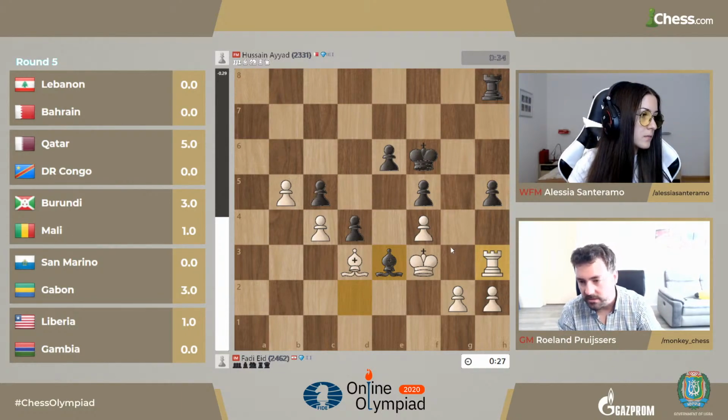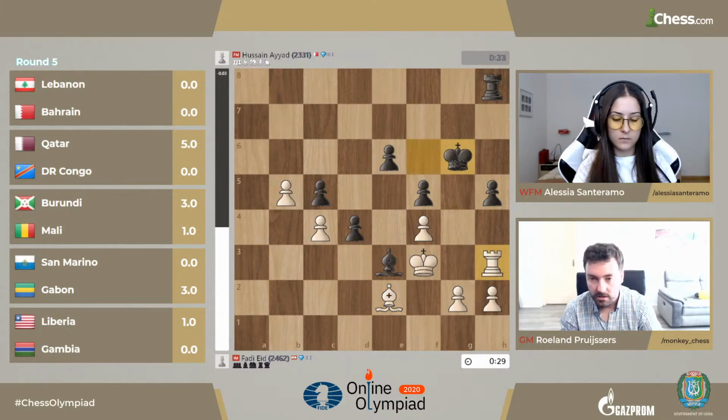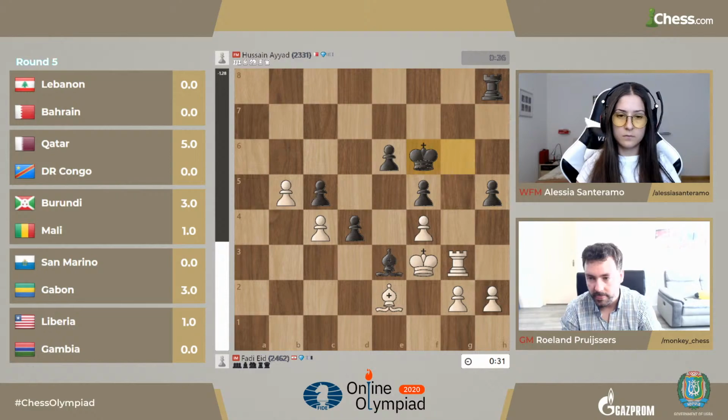Yeah, I mean, at some point maybe the b pawn could become dangerous. So, for example, if the bishop gets to e2 and then to f3, I was going to suggest that, and then the b pawn will be protected. So the b pawn can maybe start being pushed to the b7 square. Yeah, they are now repeating, so it will probably be a draw.